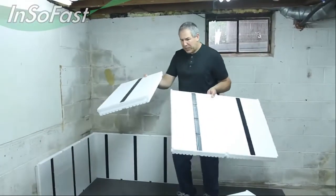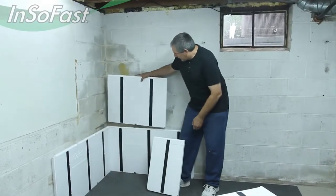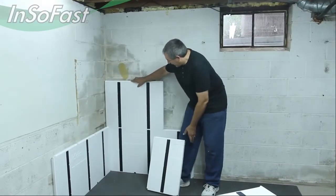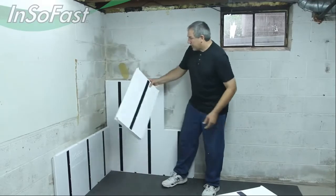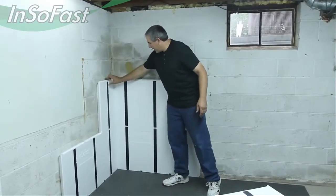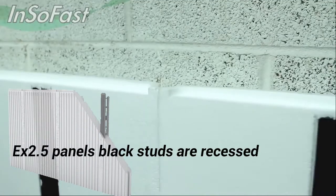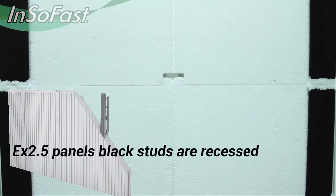And we're going to use both pieces of this. We're going to start out with this piece and put it in here like this. And then the other piece goes directly right around the corner and will give you the offset bond in both directions. And then we'll just continue this interlock all the way around.